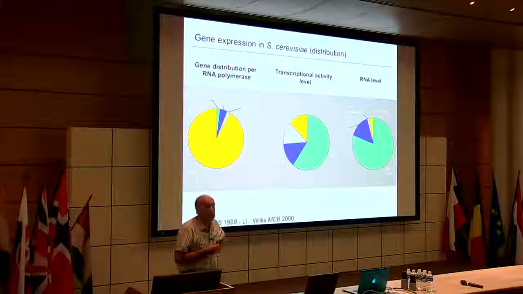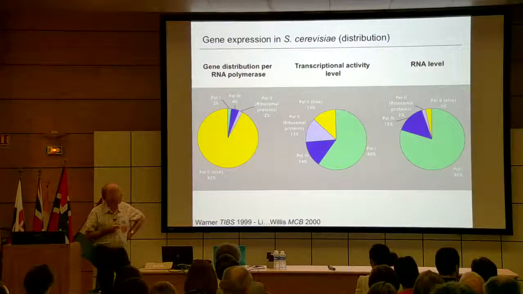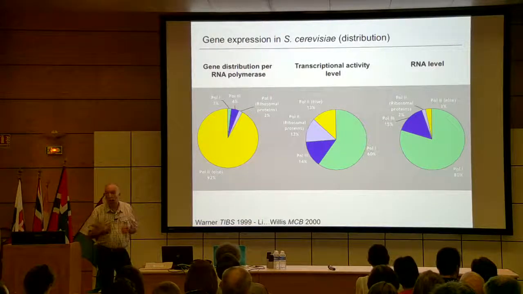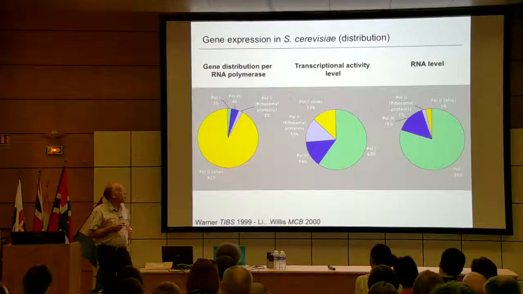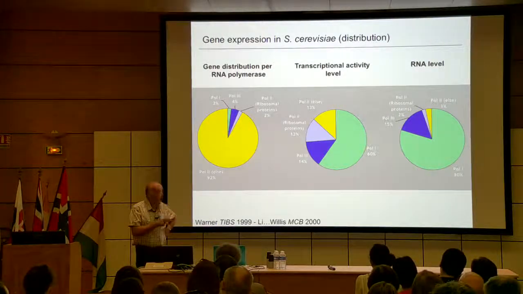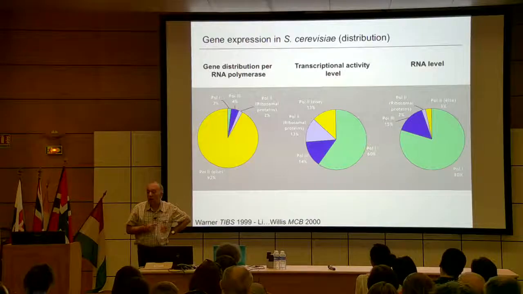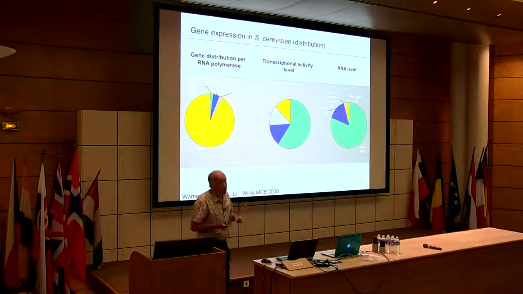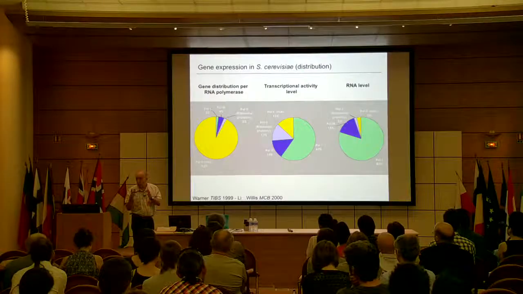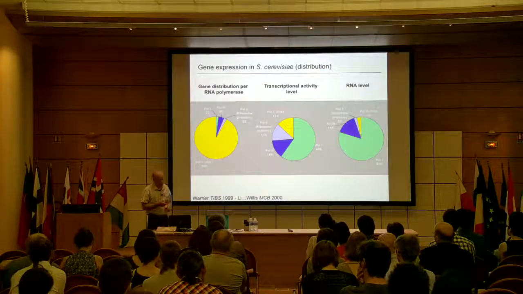If you go one step further and look at the RNA level, most of the RNA which is present in the cell at a given moment has actually been produced by pol 1. So 80% of the total RNA transcripts are made by pol 1, and then they're built into the ribosome. And still there are these 15% of pol 3, whereas the messenger RNA is synthesized and translated, but then very quickly gets degraded. So at a given moment, there's relatively little messenger RNA present.